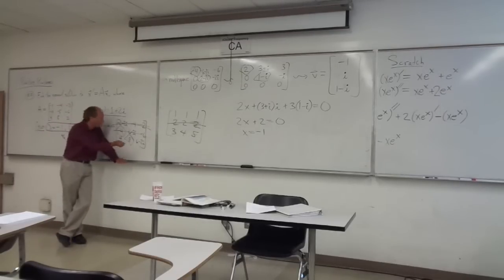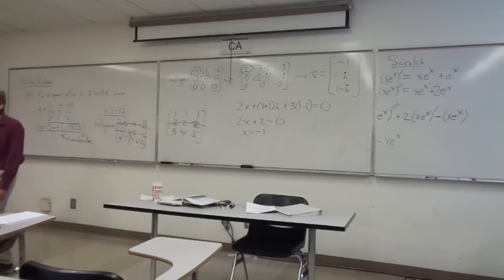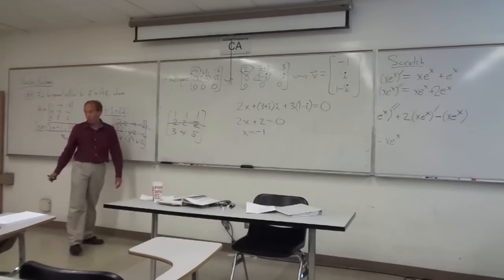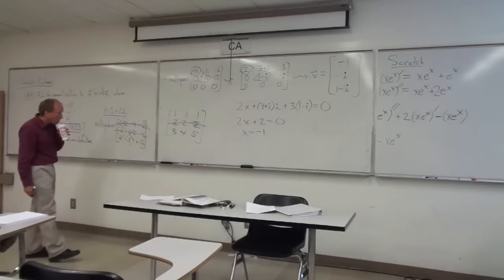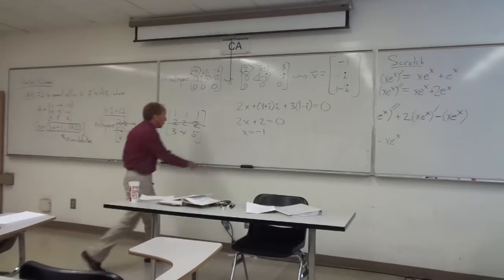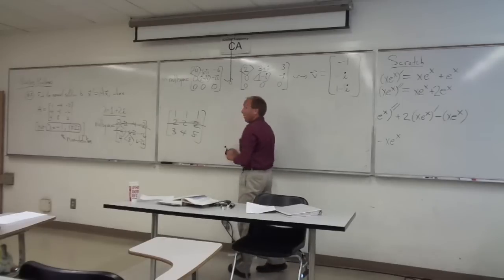And if I cross off the third row, the first two rows are not multiples of each other either. So there's no linear dependencies left after you cross off any one of the rows. Okay, does that answer your question? Yeah. Okay, good. So this is the vector that we came up with.